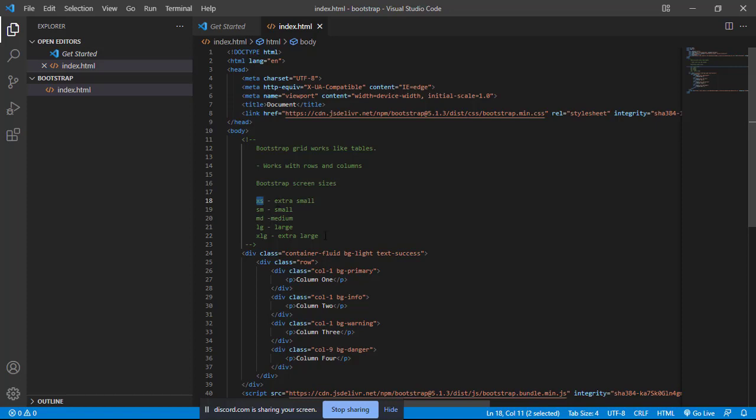If it's in a very small screen, this is applied to small screens. This means applied to medium screens. This means applied to large screens like desktop. So medium and large basically apply to smaller size laptops and larger size laptops. Then extra large are like way large screens, like big desktop screens. So I'm just going to demonstrate this here so that we can all see.